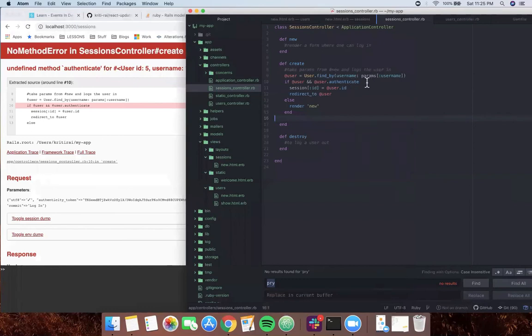Authenticate. Ah, you're supposed to provide it with an argument, I'm guessing. Let's try this, because it's going to have to compare its actual password with this given param, right? So I think that's it. Let's see.